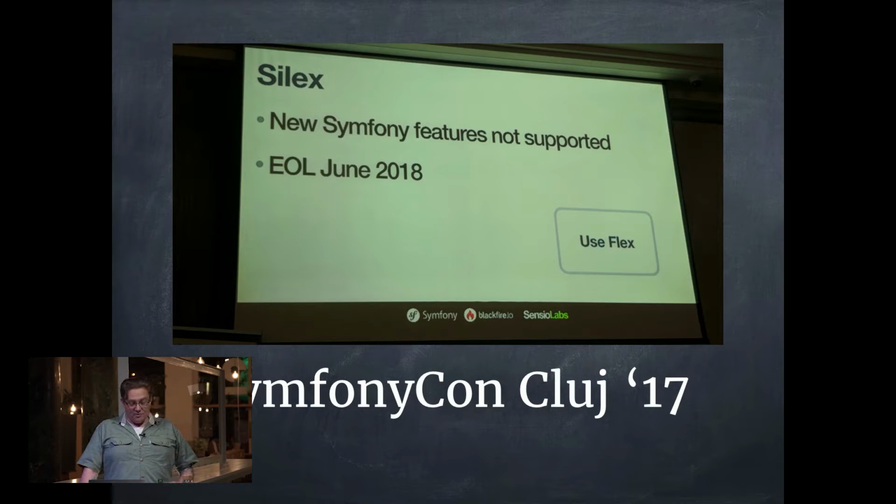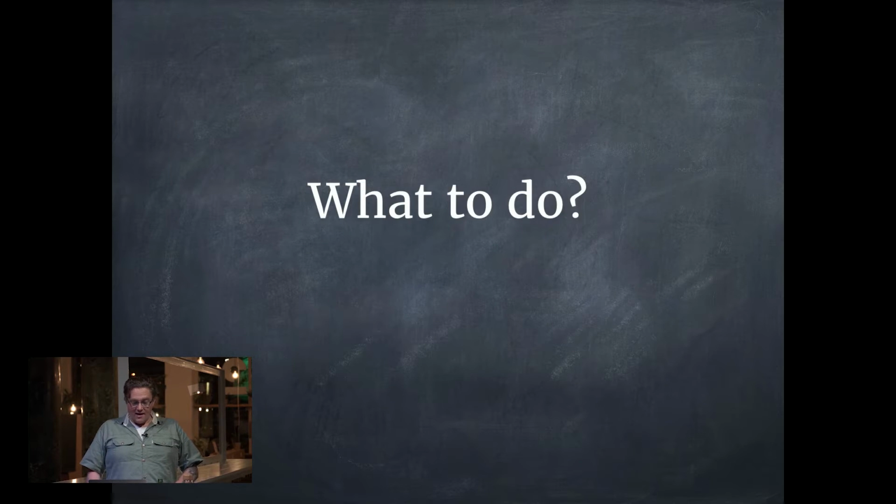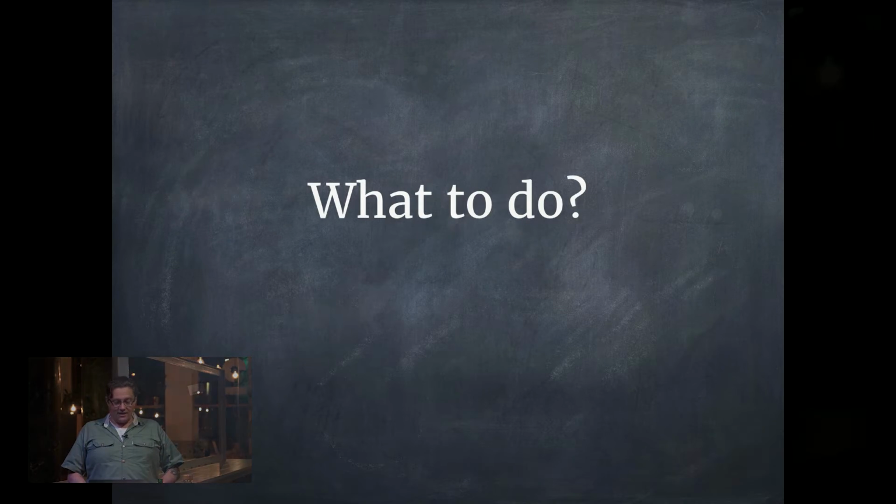So at this point in time, it wouldn't make much sense to base the next version of Bolt on Silex. So basically, Silex was dead, and we had to come up with a different plan. We had to figure out how exactly to phase out Silex, and two major options came to mind. The first is to iteratively upgrade to Symfony 4 and Flex.